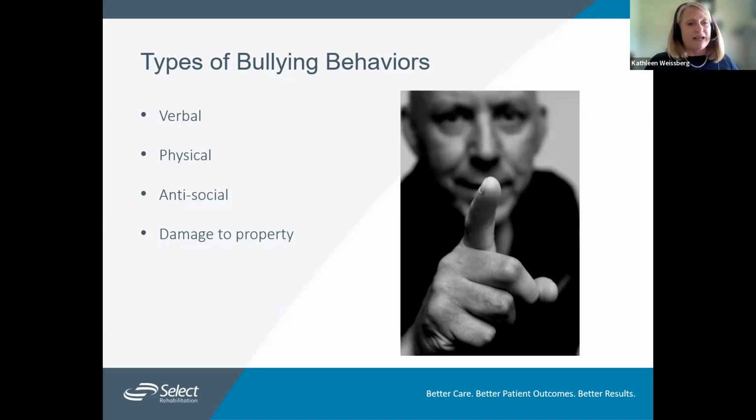A lot of what we see is antisocial, I believe, more than anything: shunning, gossiping, the cliques. You'll see when I get to some of my examples, some of that type of behavior, excluding people. You can't sit here. You can't be part of the group, or we turn away. When we're speaking to someone, we ignore them, whatever that happens to be. And again, the big piece of that is a lot of rumors. And then, of course, damage to property is just what you think it is. We see some of that as well.